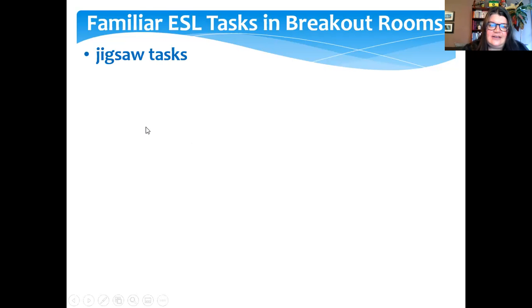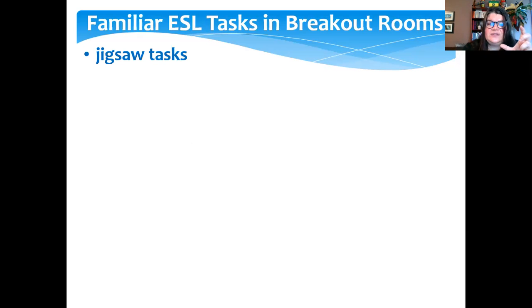One of my favorite tasks are jigsaw tasks. For those of you who don't know, jigsaw is a longer reading or listening task that has been chopped into sections, like an A, a B, a C, and a D. And so I put 4 students in group A, 4 students in group B, C, and D, and those are expert groups. Those 4 students have to read that text, talk to each other, make sure they fully understand section A of the text, because after a given amount of time, those students are going to be rearranged into groups with an A, B, C, D in one group.